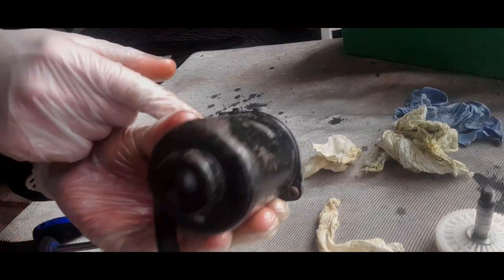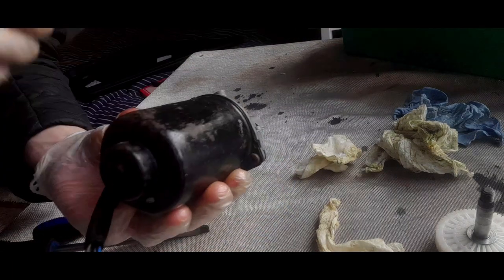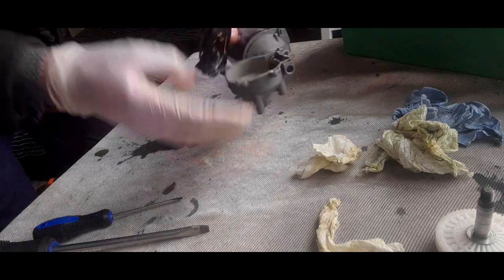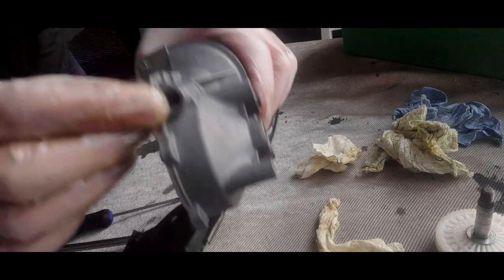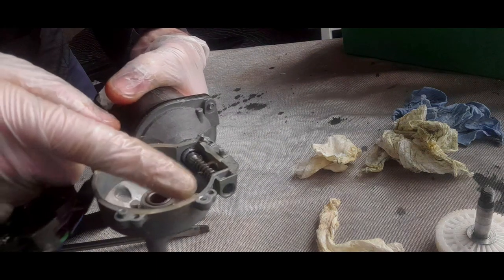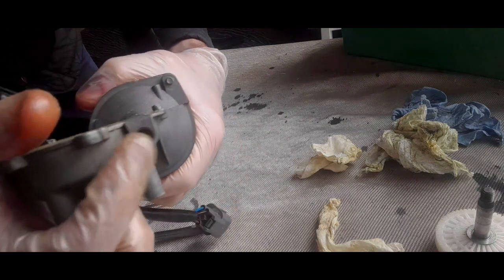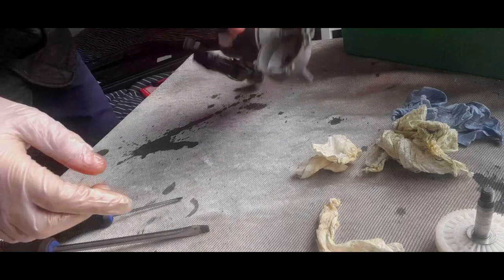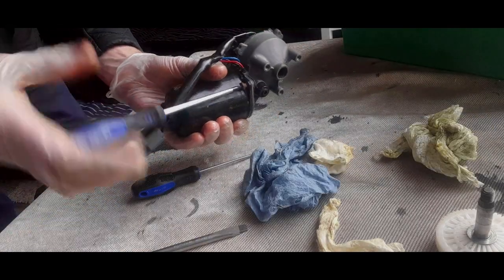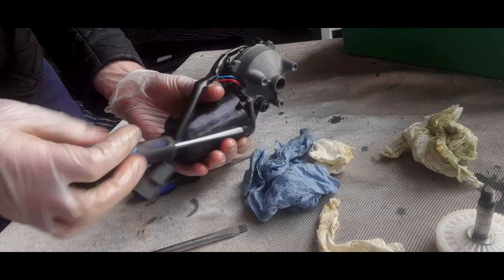On the other side, you've got these Torx screws. I would take these two out. I think they look like T20 Torx screws. And also, you've got this bolt right at the end of the shaft. So you've got the shaft that goes through, and this screw basically adjusts the end float. I'd take that out as well. That will come out quite nicely.